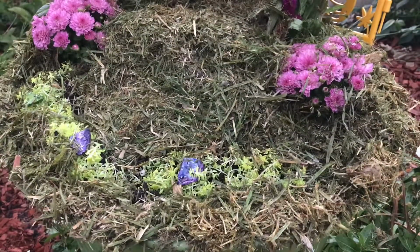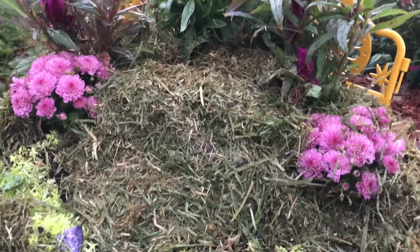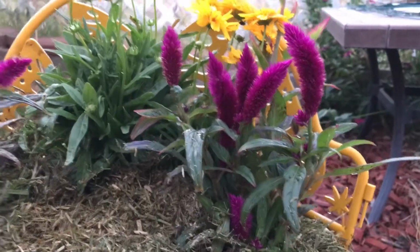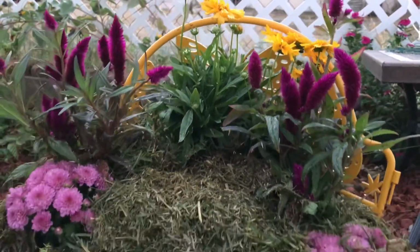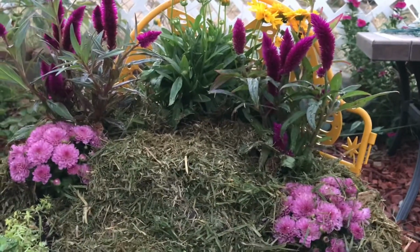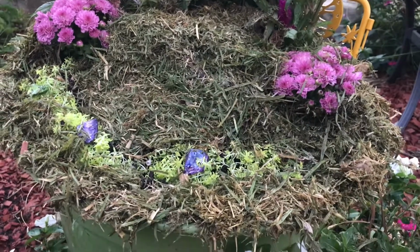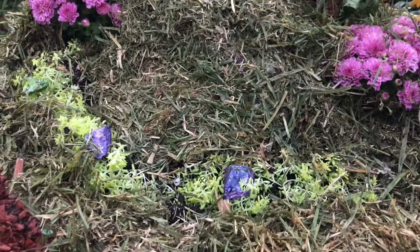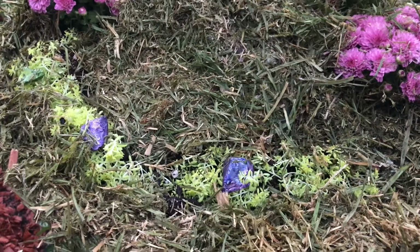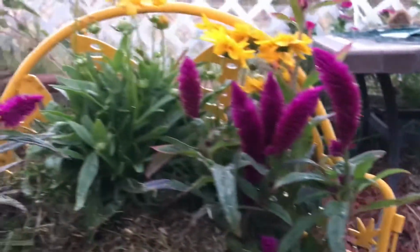We've got everything planted in here. We have 2 of these, and we have 2 of these, and we have 2 of these. So I have a total of 6 here, and I have 6 of these. I know they don't look like much, but they will fill in. So I have 12 plants altogether.